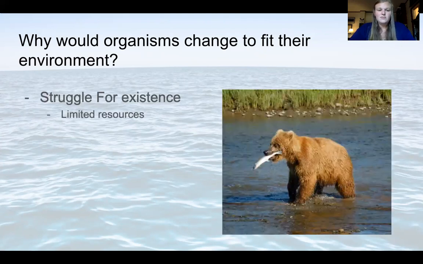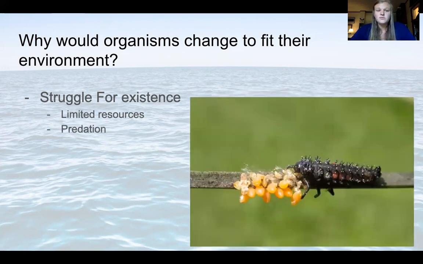Like there must be limited resources. Like there must not be enough fish for all the bears out there, or else all of the bears would survive no matter what they looked like. Maybe there's predation, and so maybe there's a caterpillar out there eating all your eggs, and so not everyone survives.